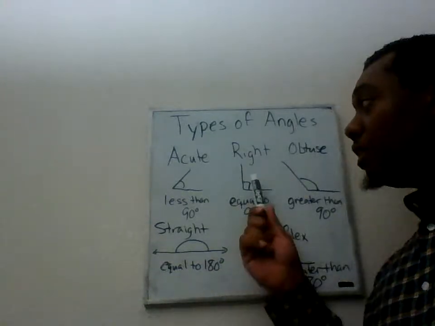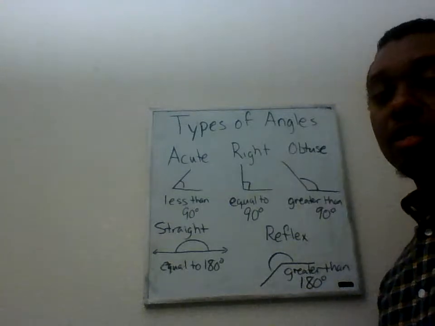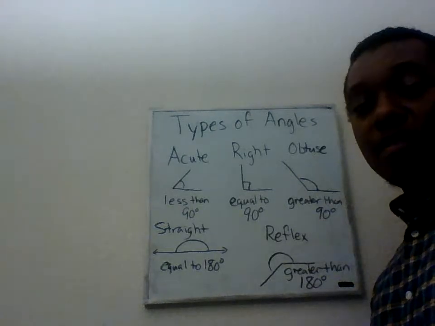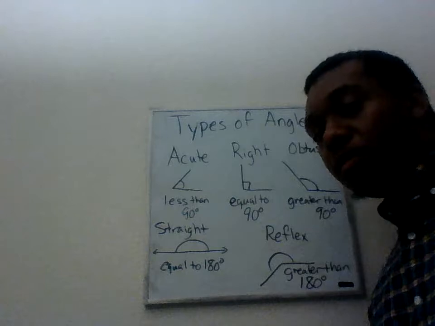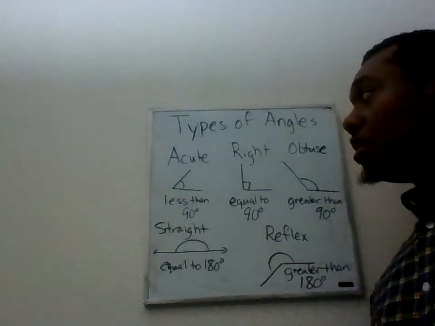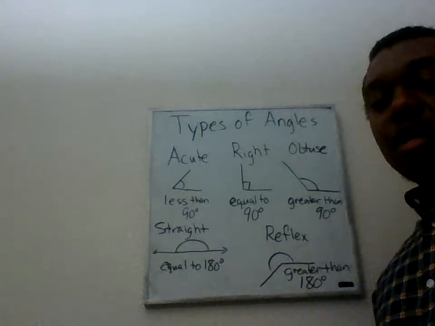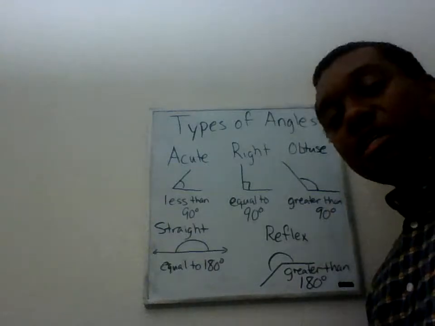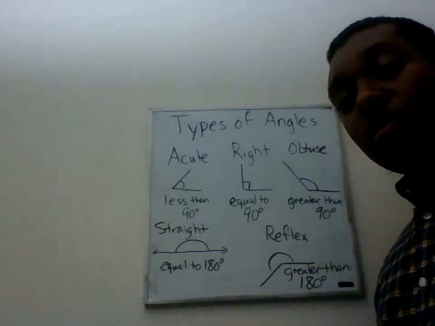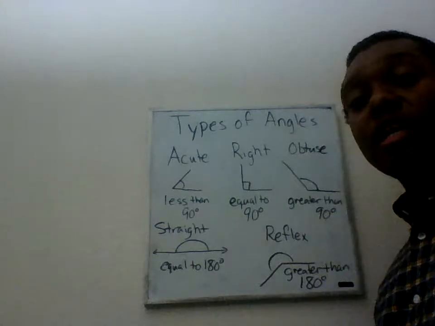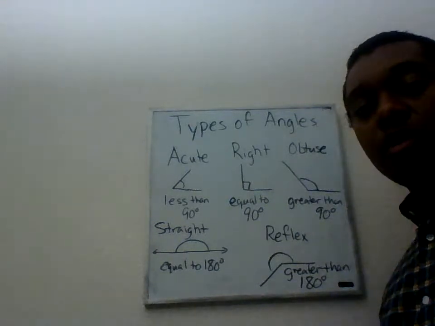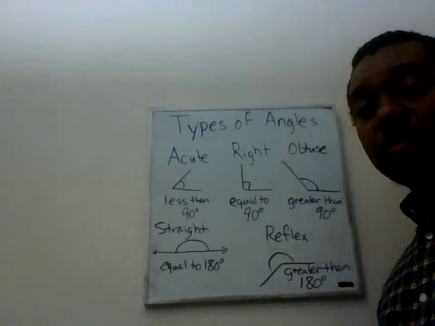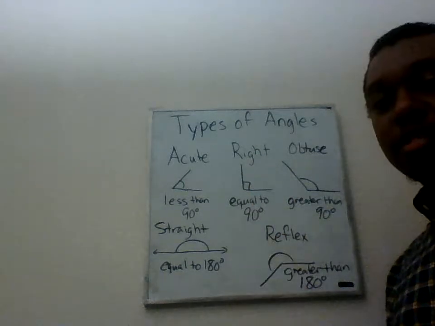The second one would be a right angle. This word right actually comes from another definition we have for this angle. We sometimes call it orthogonal, or we say it's normal. This is all because orthogonal means a right cut. But anyway, we generally just call it a right angle, and it is exactly equal to 90 degrees. That's because if I'm standing straight up from the ground, I form a 90-degree angle to the ground. I am perpendicular to the ground, which is another word that some of you may have heard before. But all of those have to do with a 90-degree angle being formed, or a right angle. So a right angle is equal to 90 degrees.